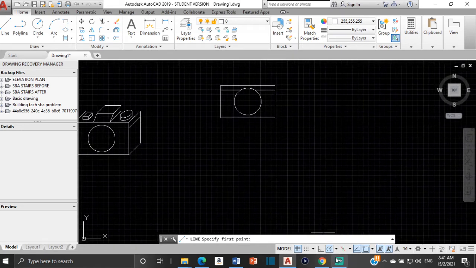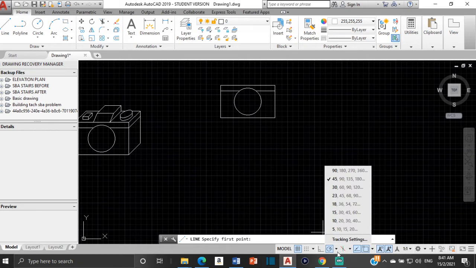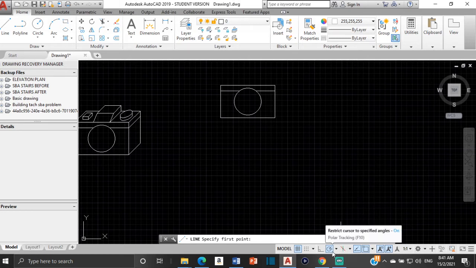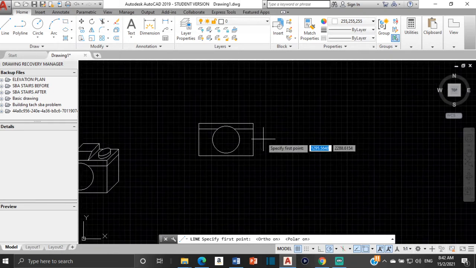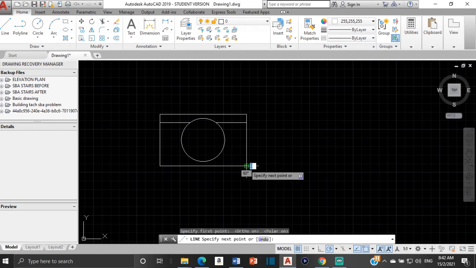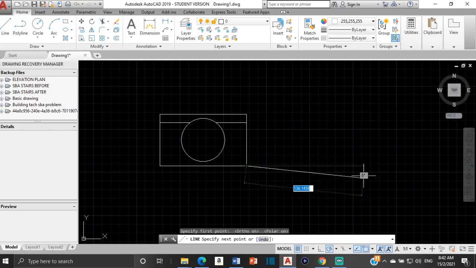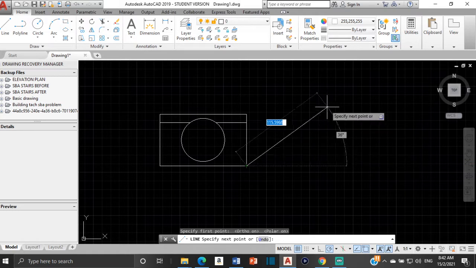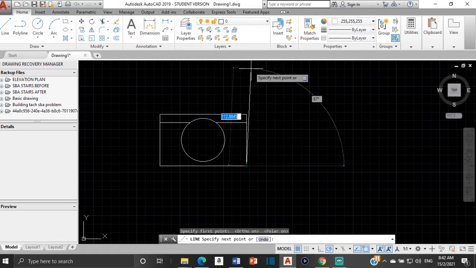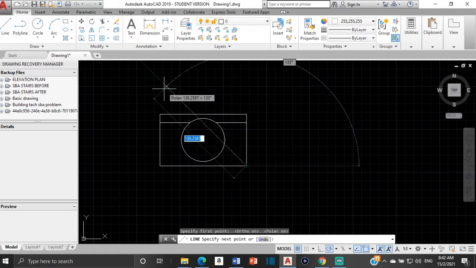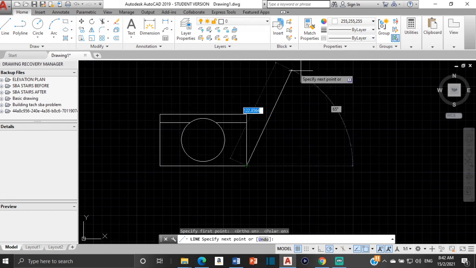So here in polar tracking, I'm going to click the arrow beside polar tracking and set this to 45. Then I'm going to ensure that I have polar tracking turned on. So right there, turn on polar tracking. What that does now is this. Click here and project this line out. You will see the green line will show me that that is 45. So every 45, from 0 to 45 to 90, so on and so forth, to 135 and so on.